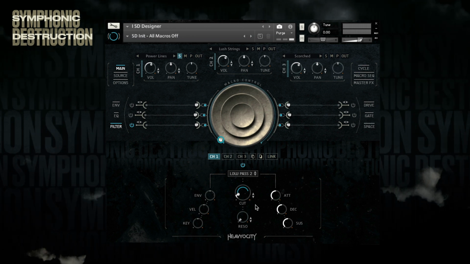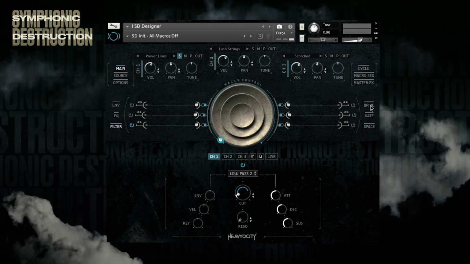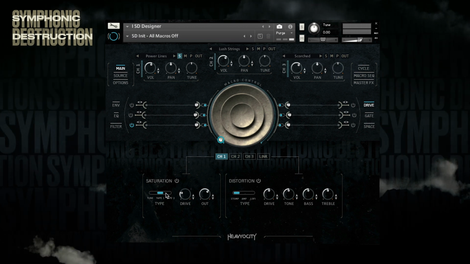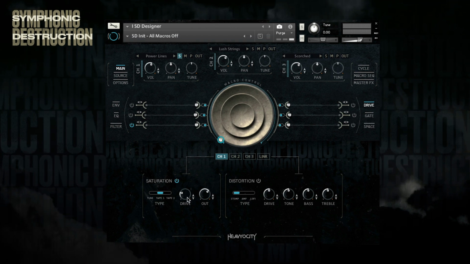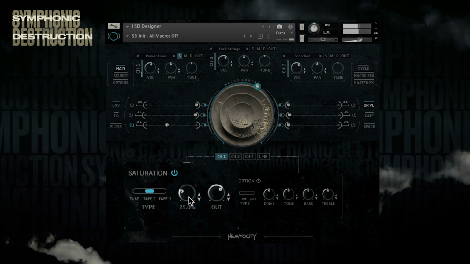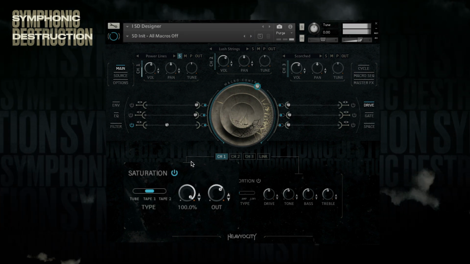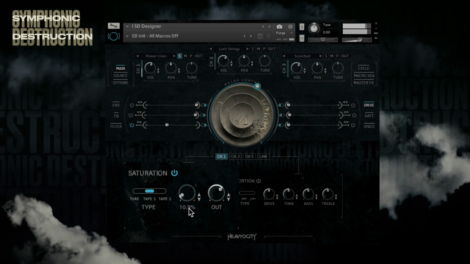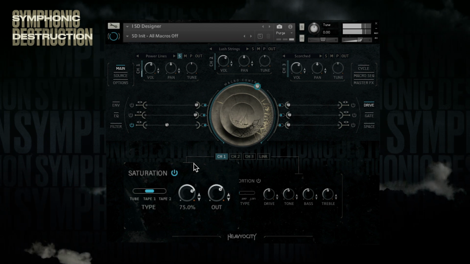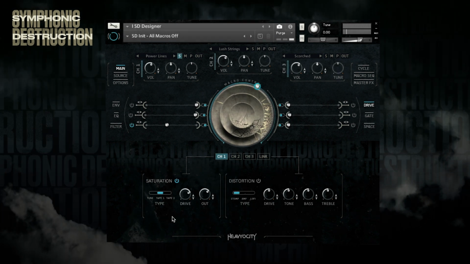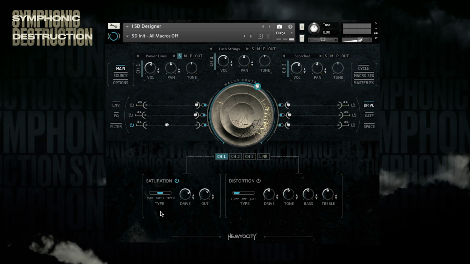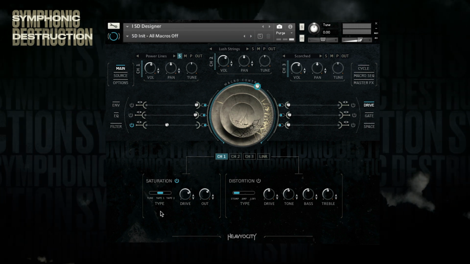For our next layer, we're going to use some saturation from the drive page, which can be very helpful in creating a sound source that goes from soft and tamed to aggressive and wild by varying the amount of gain applied to the source. Certainly experiment with the 3 types of saturation to find the flavor that you like. I find that Tape 1 adds a really nice scorched character at its loudest drive setting.